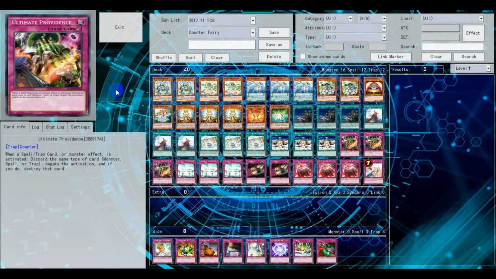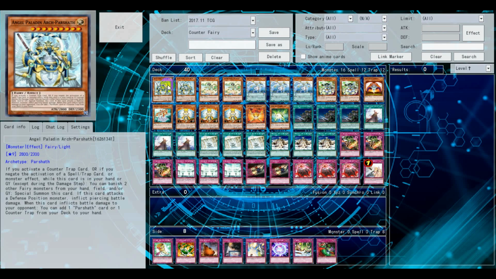All right, so let's just go on with the deck profile. First we have Angel Paladin Arc Parshath, the boss monster. Pretty self-explanatory if you can read the effect. If you activate a counter trap that negates a spell, trap, or monster effect, then while this card's in your hand, you can banish 2 Fairy types from your hand, field, and/or graveyard, and special summon it. It does piercing, and it searches a Parshath card or a counter trap from your deck. It's not too difficult.